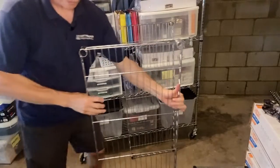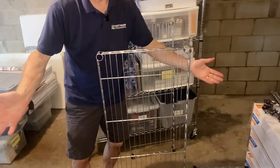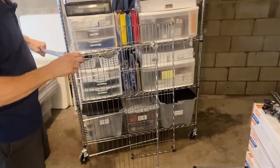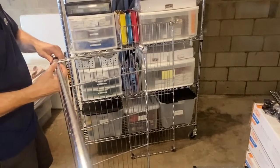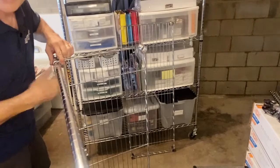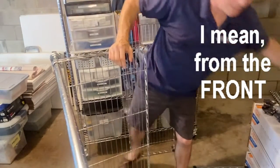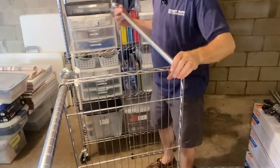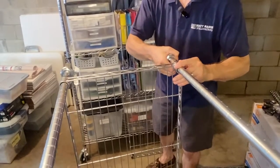All right. So that's just enough to stand up on its own. And now you can grab the other two. Now, really important, this is going to be the front of the shelves, because you're going to control the lock from the front. The back will be inaccessible, so you'll be able to roll the shelves by unlocking and secure them by locking.